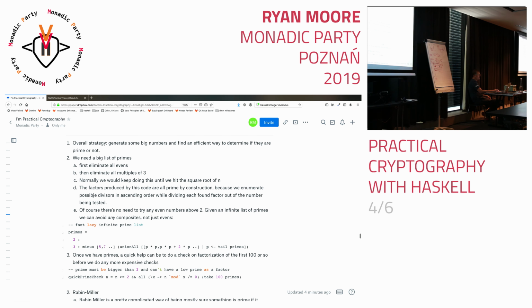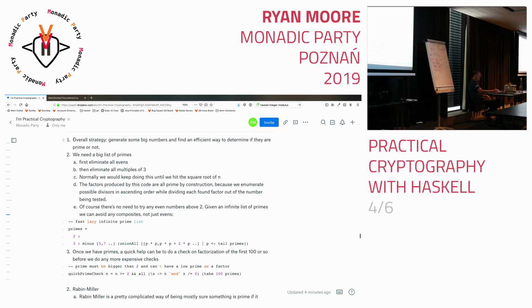And so in order to do this, we really need to find a way to generate some really big numbers and then determine efficiently whether they're prime or not, because we're going to need to have a prime number that is extremely, extremely large and also randomly generated. And so this is going to test us a little bit in terms of what we can do with both performance and computation and math. And also, it's going to give us some practice with random number generation with the I/O monad.